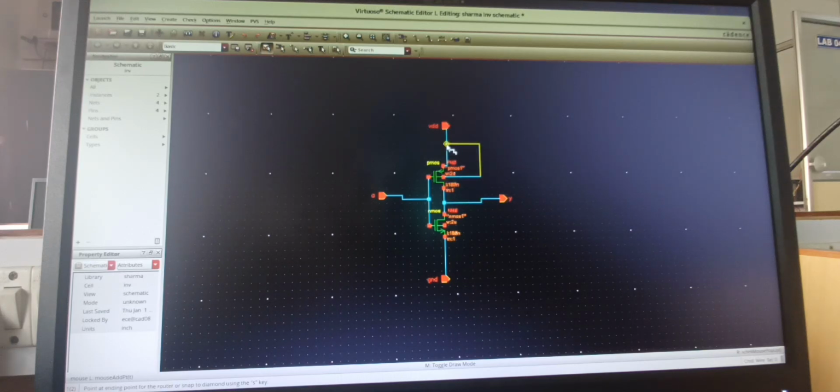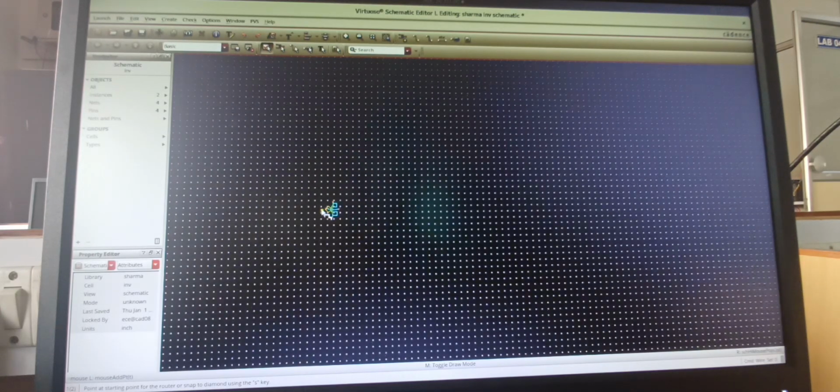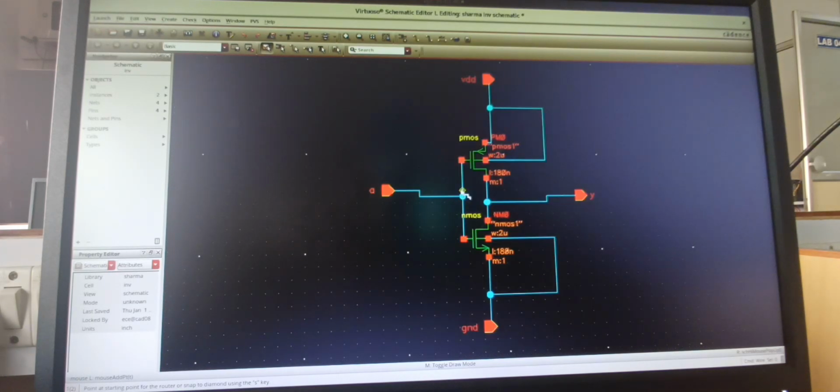This is the body of the MOSFET which is connected to the voltage source. NMOS body goes to the ground. So you can press F. You can scroll in and out so that your circuit zooms in or zooms out. So if you are lost somewhere, you can simply press F, so the design fits on the screen. Now the design is ready, you can check and save it. So if there are any warnings or errors, the same will be displayed here, which can be debugged.